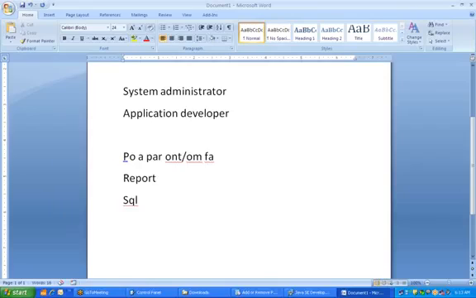In the same way, all application library files, that is, any work you do using the system administrator and application developer responsibilities, will be available under the FND folder. This is called FND top. Each folder is called PO top, AP top, AR top, and so on. That's the naming convention we use.